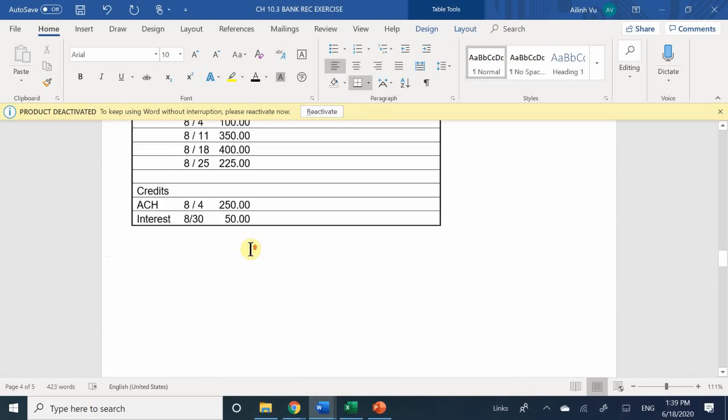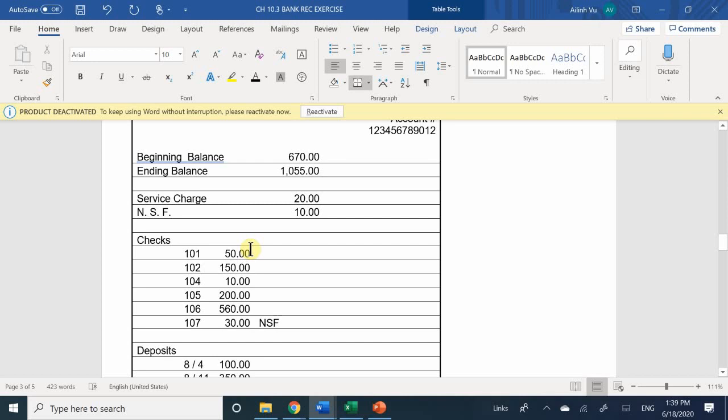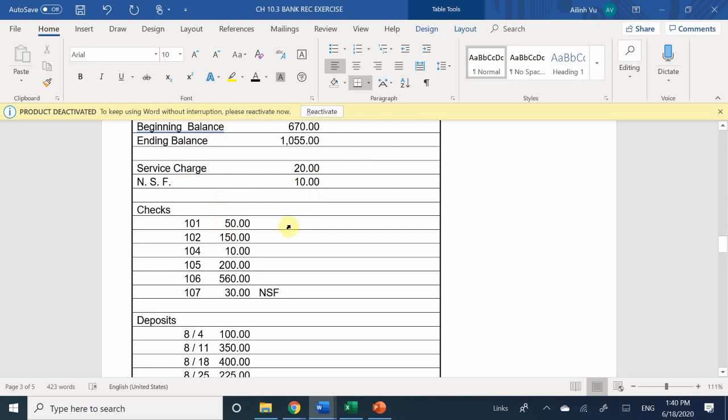So I'm gonna go ahead and scroll up to my bank statement, and I'm gonna look at the very top, and it says here that I actually got charged a service fee of $20, and I have a non-sufficient funds charge, which they pushed forward for me. They're charging me $10 because they paid in advance for us. As you can see, if we look down here, we see our check for 107. We wrote it for $30, but they already paid it for us. So all we need to recognize is they're going to charge us $10 because of that. So here we have NSF for 10 and service charge for 20.